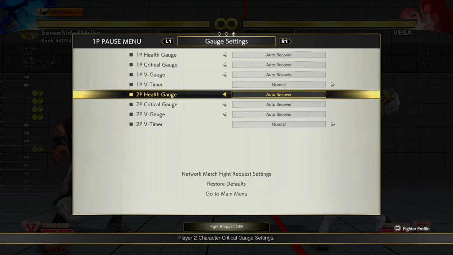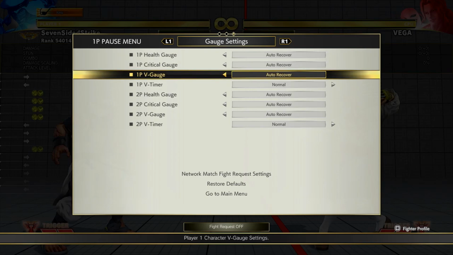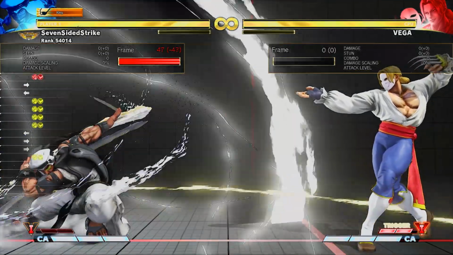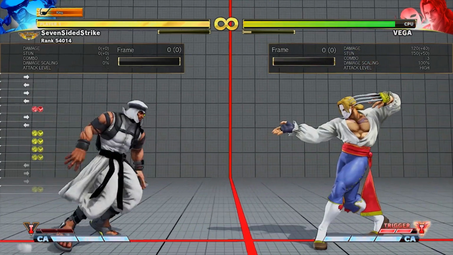To show how the meter builds up, I'm going to go in here and set, oh, that's health gauge. I want to set one player V gauge to normal, and then I'm just going to activate his V trigger to spend it and empty it out. All right, so I don't have any V meter right now.